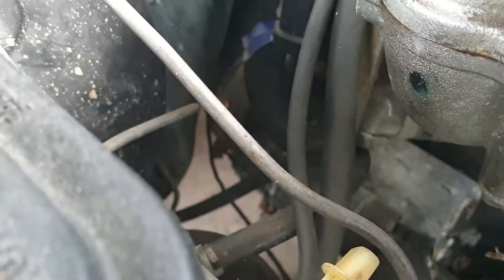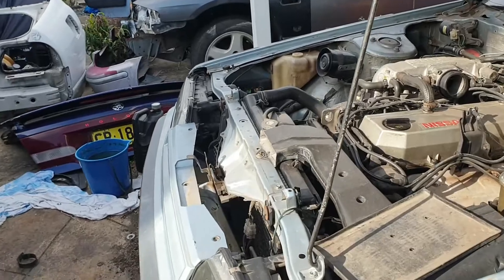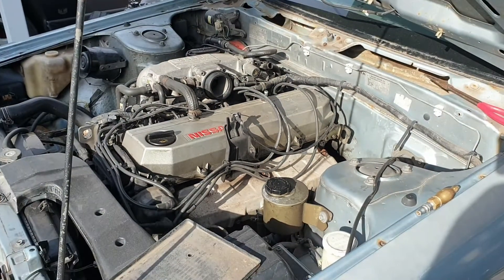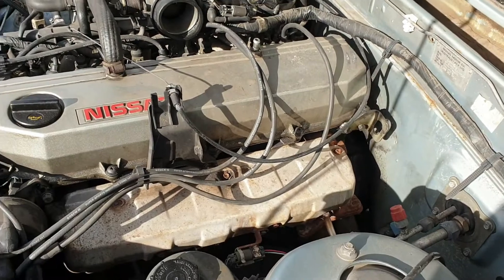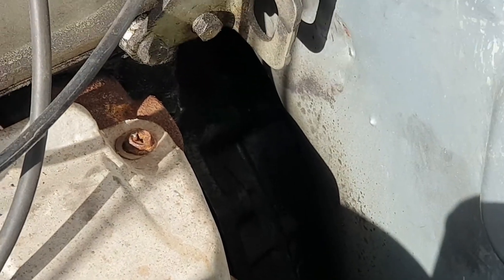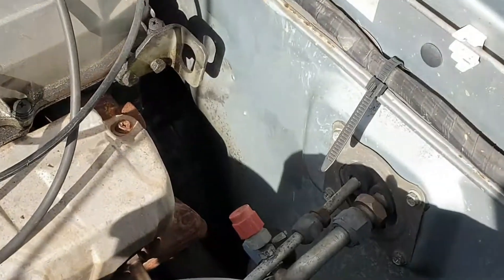We need the hydraulic line for it. You can see all this shit that's gonna cause rust, so we're gonna get all this dirt out of the car. I've taken off the crossover pipe and I'm gonna change the rocker cover gasket because it's like pissing oil out — the other side is drenched. I'm also gonna take out the gearbox because it's making a funny sound and the guy manually converted this but I don't know how well he's done it, so we're gonna take the gearbox out to inspect it.